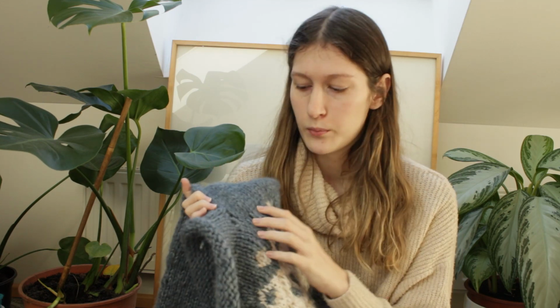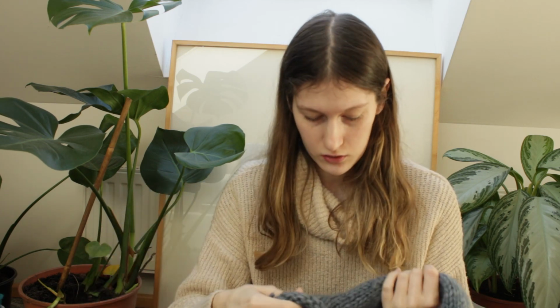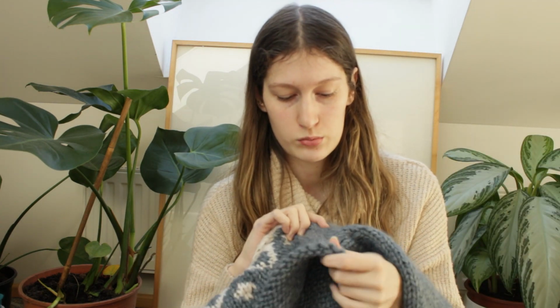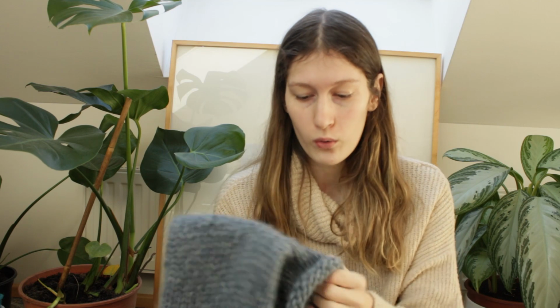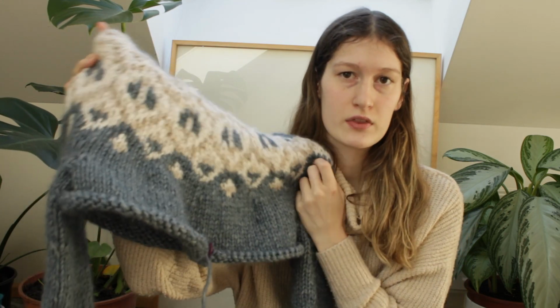For this one I found a really good technique that I will link down below, that I used for my other sleeve to stitch it up, and honestly it worked wonders. You can't really see that there was a hole once. So yeah, this is what it looks like, and now I'm gonna continue with the body and then we should be done soon.